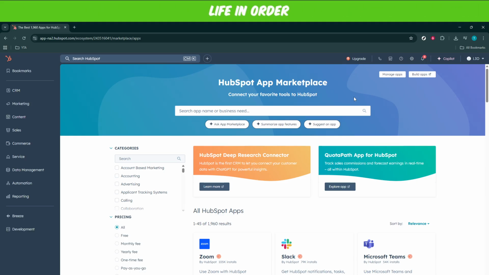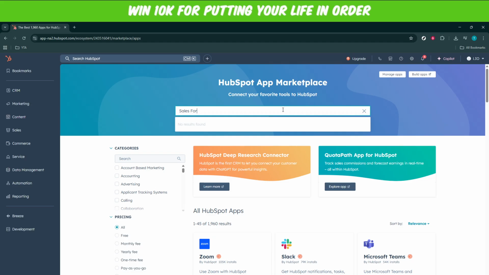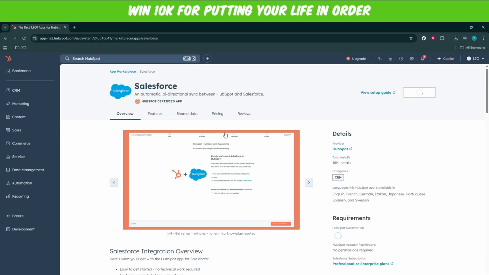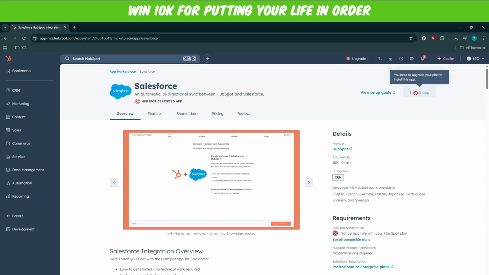Now, in the available search bar, type in Salesforce to narrow down your choices and speed up the process of finding Salesforce. Using keywords is a quick and efficient way to sift through the vast options in the marketplace, ensuring that you land on the right app without any hassle. Once you have highlighted your search results, look for Salesforce and click on it. It's crucial to ensure you select the correct app, as integration compatibility is essential for a smooth operation.